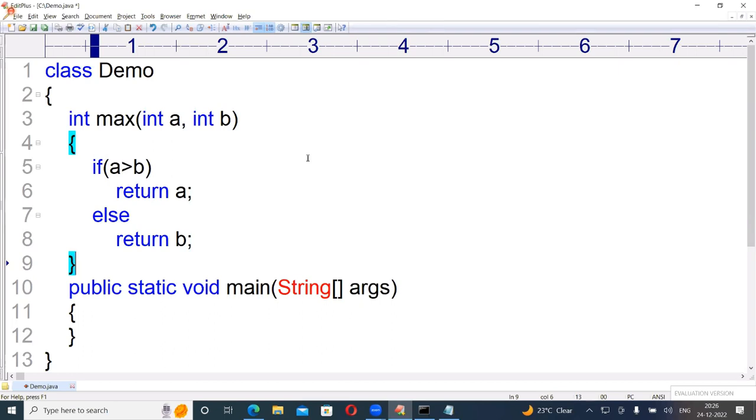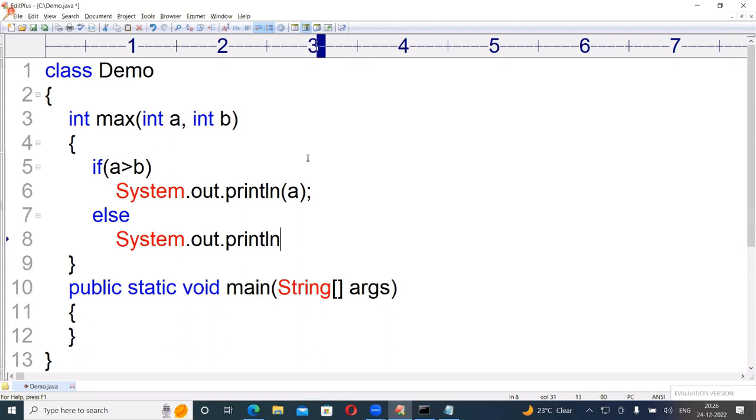What do you do? Return a, removed. What do you write? System dot out dot println a. Next, system dot out dot println b. Next, replace int with void.